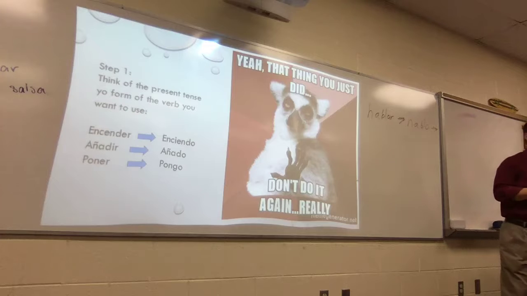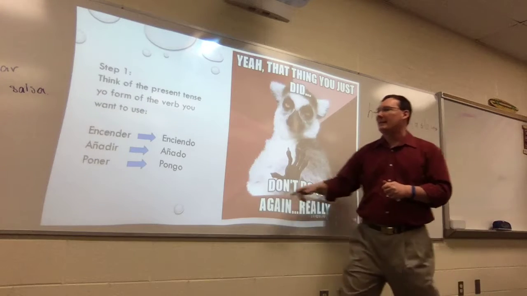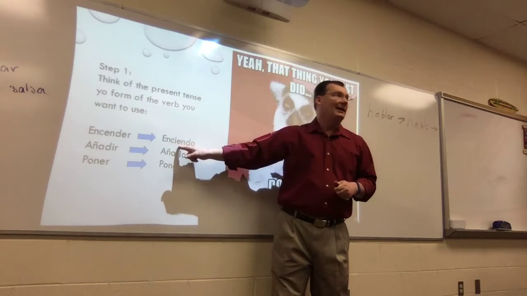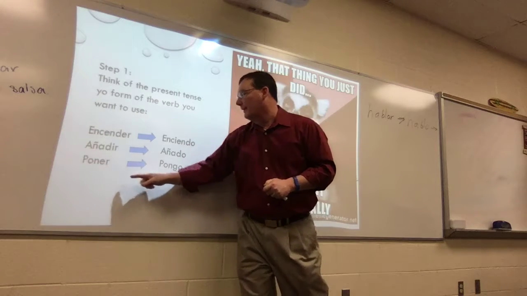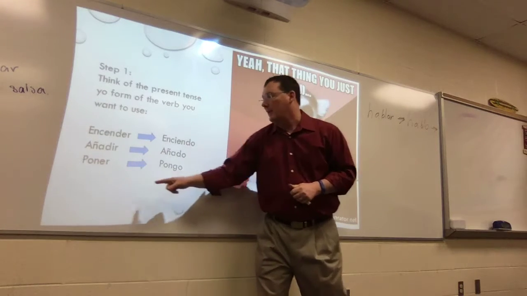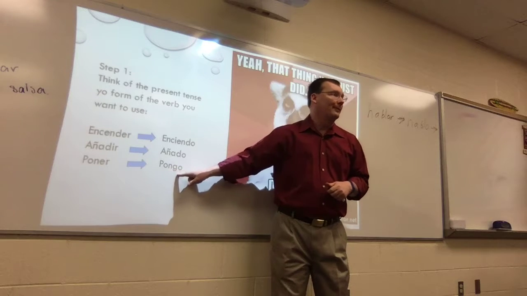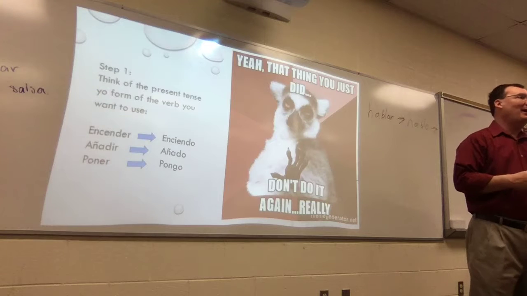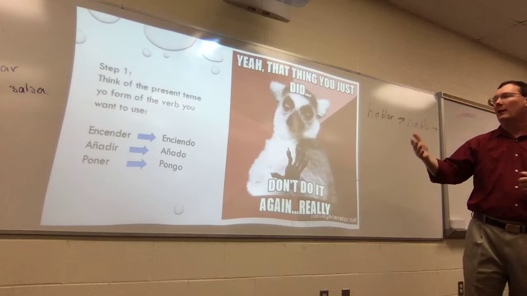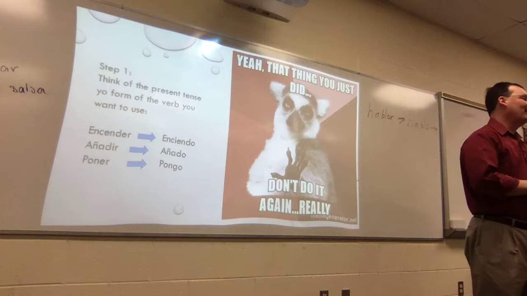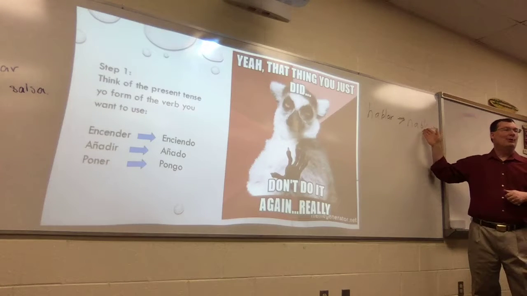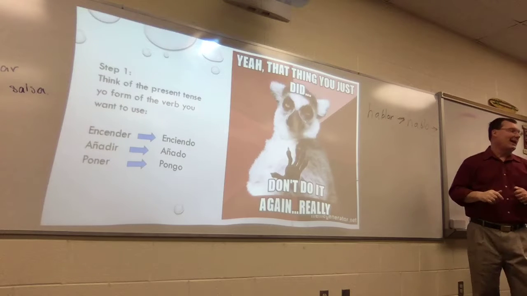That is the first step, but it's going to be more complicated with other verbs because you have stem changers, like encender, where it goes to IE. And you have go verbs such as poner, which changes to pongo. So before we can get to the negative command for the tú form, we have to go through this middle step to make sure we get the yo form in the present for whatever verb we're looking at.